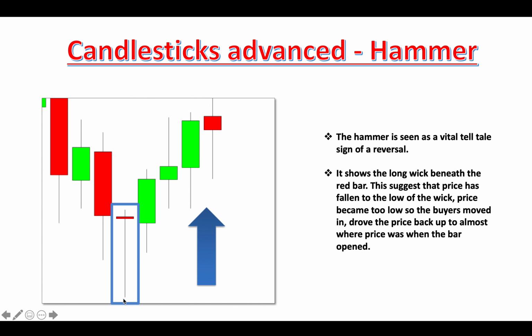Price was forced all the way down to the bottom of this wick, and before price had a chance to continue further, before the hour was up, price was then pushed all the way back to pretty much where it started, and then the next candlestick opened here. Now this is a very telltale sign that there's going to be a reversal happening in the market. After continued sell-off here, buyers have forced the price back up, and then as you can see, price has then continued its increase.